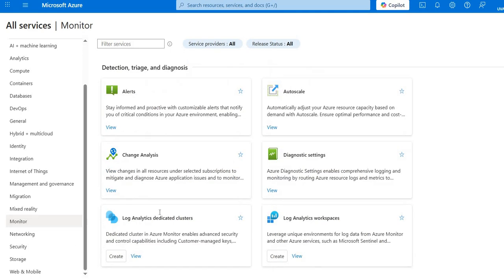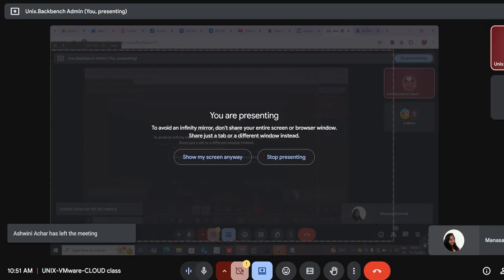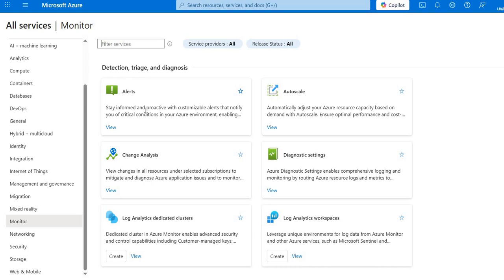Monitor. This monitoring is one of the major aspects, especially when you are dealing with any kind of organization, any MNCs, whether you are using AWS, Azure or GCP. Every cloud will have one kind of monitoring system. Just as you create a server, the monitoring system is also one of the ways we can perform things. The monitoring mechanism will help you to monitor your servers.